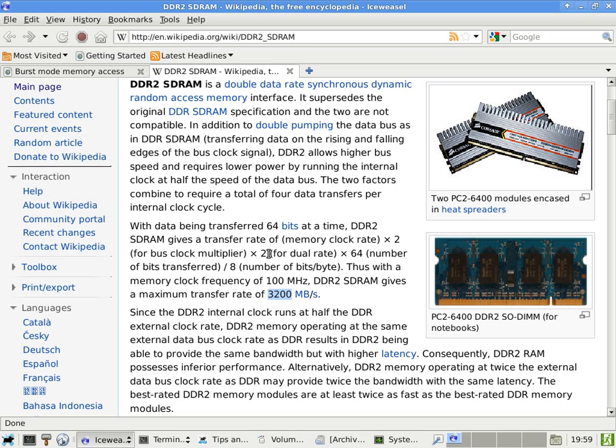So that means the times 2 here is the key. Basically, the clock is measured from falling edge to falling edge or rising edge to rising edge. But if you can use both the rising edge and the falling edge, you just doubled the number of transitions that you can use. And that's why we have it multiplied by 2 there. And that's DDR2. With DDR3, I think it will fit a sample time between clock transitions.